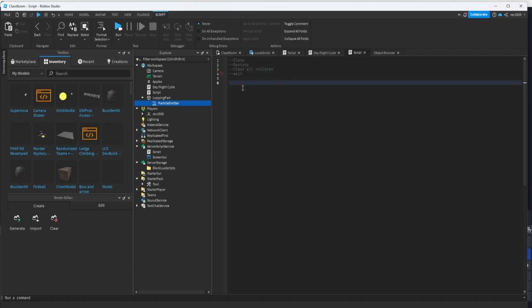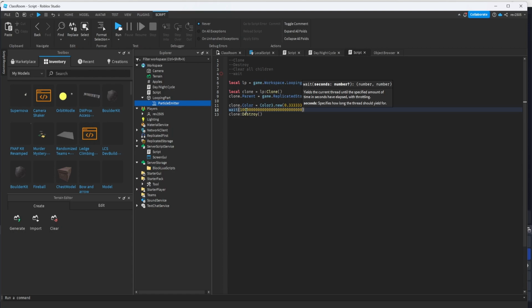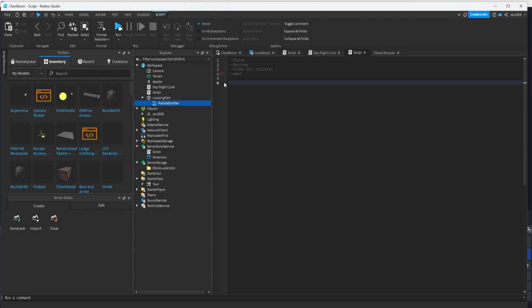Anyways, the final one is wait, and I've used this here. So if we go back to here, I've used it here. This basically waits for 5 seconds before going on to the next line. So it pauses the script, and you can do it for however long you want. An infinite wait will wait forever. No one's going to wait that many times. We'll be dead waiting that many times. Anyways, that's all those.